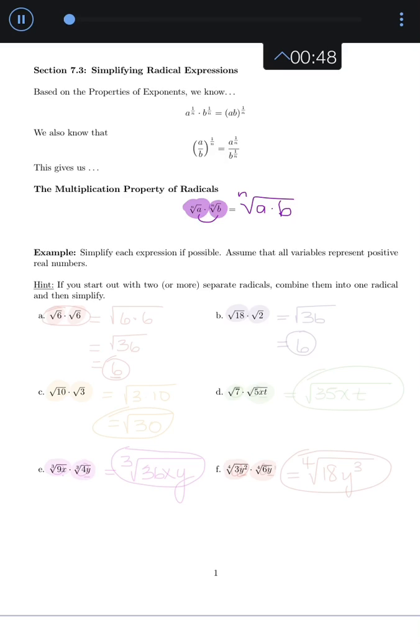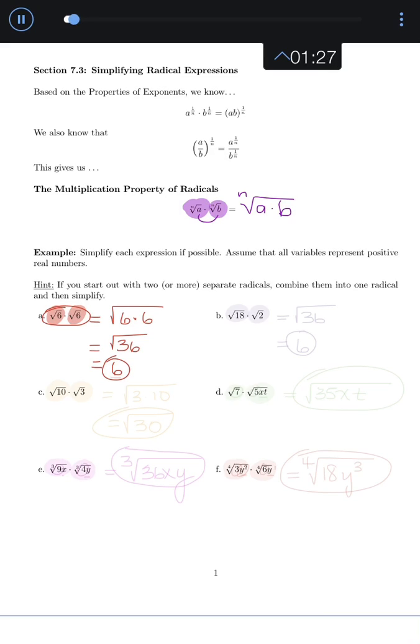So what does that mean? That means if I have a square root of 6 times a square root of 6, because they're the same type of root, they're both square roots, when I multiply them, I will just get another square root, but I can bring the 6 times 6 on the inside of just one big square root, which will give me the square root of 6 times 6, which is the square root of 36, which is just 6. So two identical square roots multiplied together just canceled one another out, and gave us the 6 underneath.